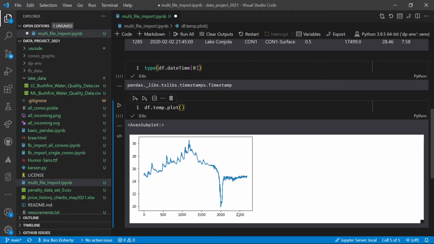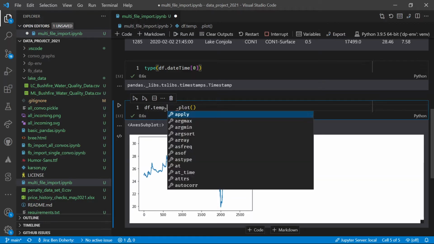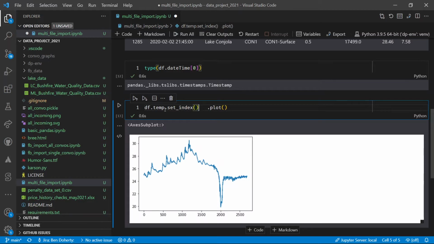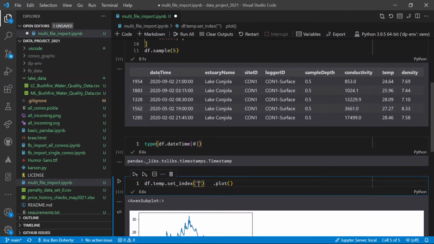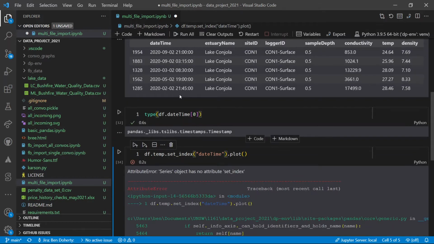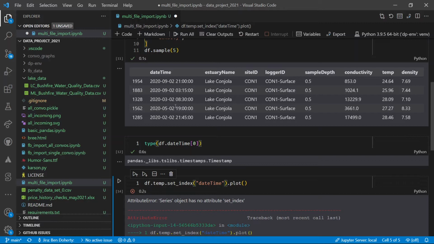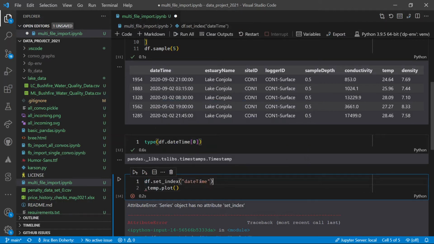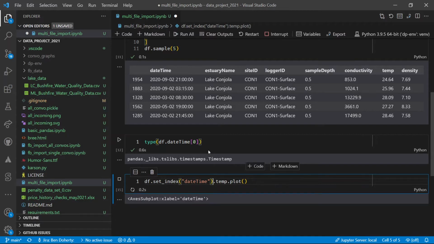So that we see along the bottom here, that's the number of samples, and if we want to do that more nicely, we can say dot set index, and then we want to set the index on date time, and then if we plot that, so that temporarily changes. Oh, it's a series, okay. We need to, okay, yeah, I got it. So we need to set the index before we pull the thing out, because df is a data frame, df.setIndex on the thing moves that across to be the index, and then it becomes a time index, and then we pull out the temp column, and then we plot it.